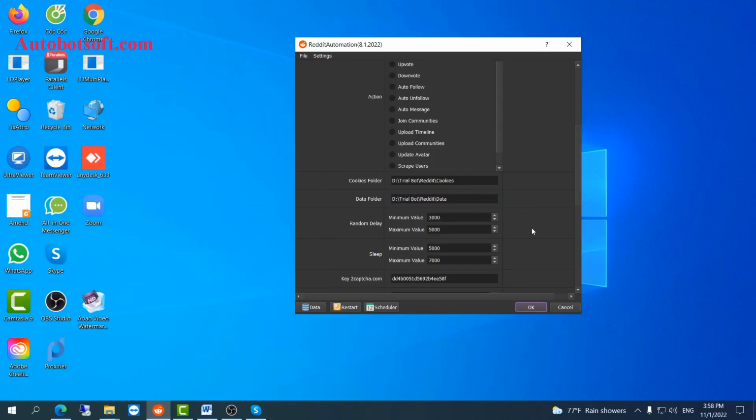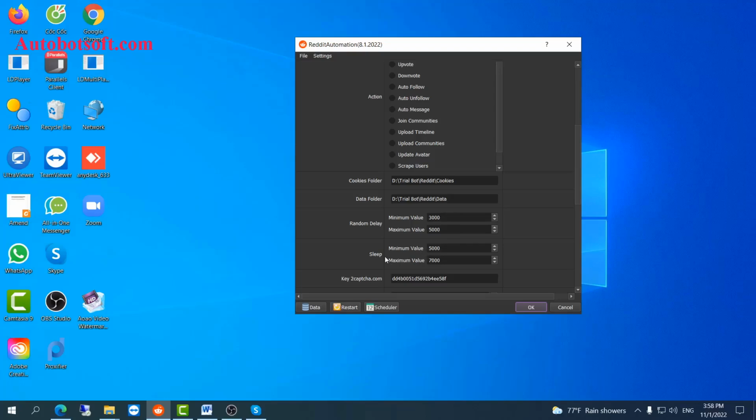Next is the random delay. The random delay is the range of time between 2 actions, or in other words, 2 clicks of the software. The unit is milliseconds, so if you set up like this, the software will randomly delay 3 to 5 seconds before the next click.